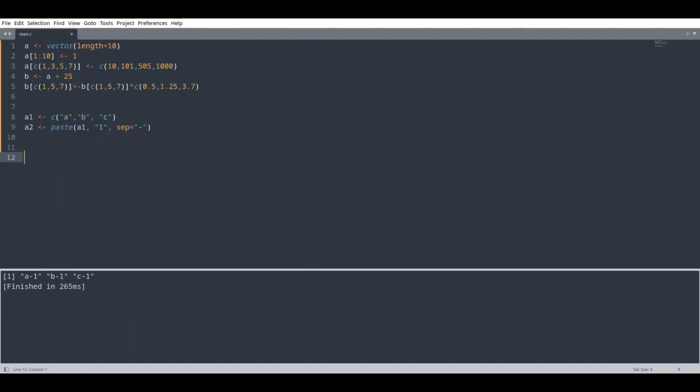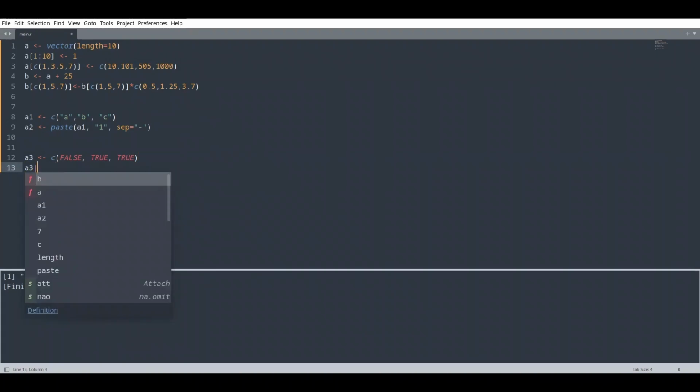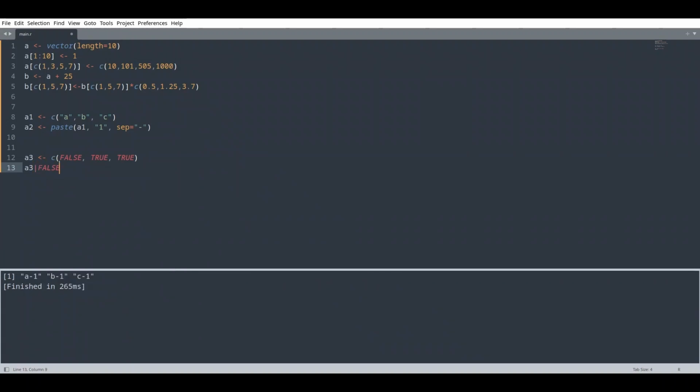And this entire story is same with vectors of logical type. Let's say that I have a3 vector, false, true, true. If I do something like this, a3 or false, this is going to be our result.